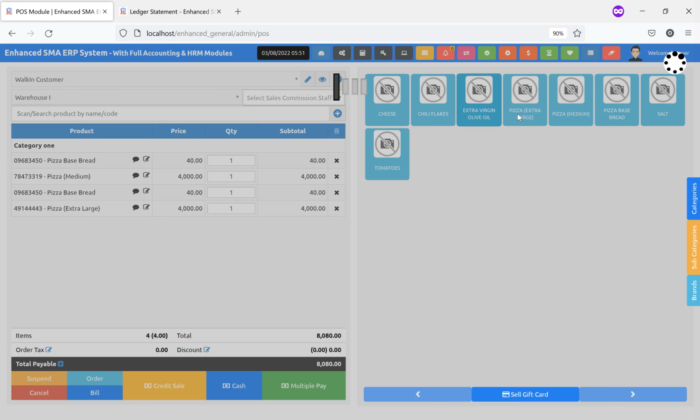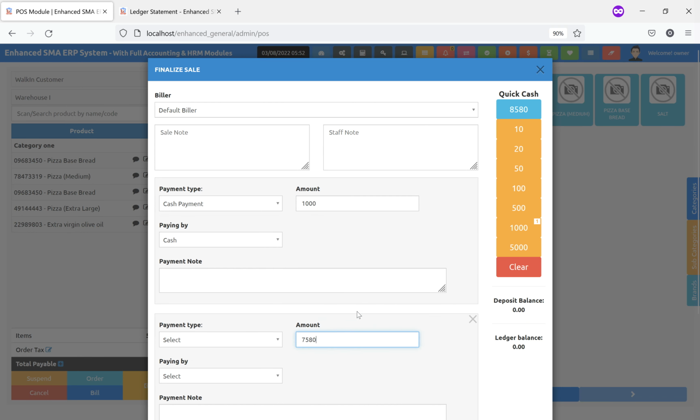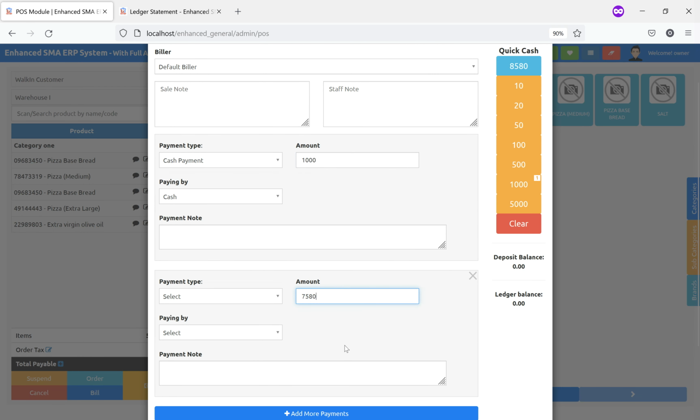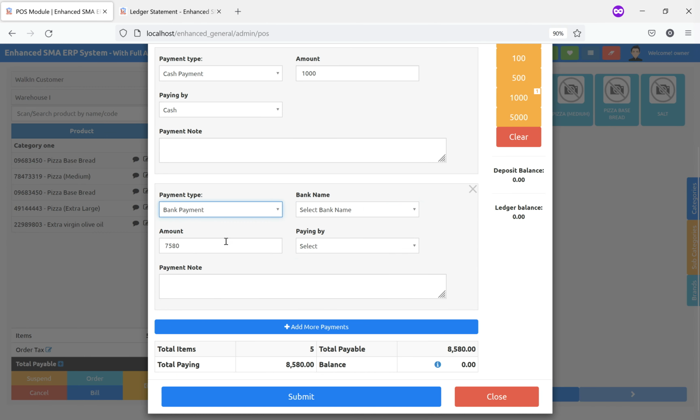So let's make another sale whereby we can pay with multiple payments. Okay, let's add a few items and we click this. Let's say the first payment is via cash. Once you click on the add more button, the system automatically brings down the balance of what you have remaining here. Then let's say we are paying via bank this time. You can see the ABC Bank, and it's a bank transfer.